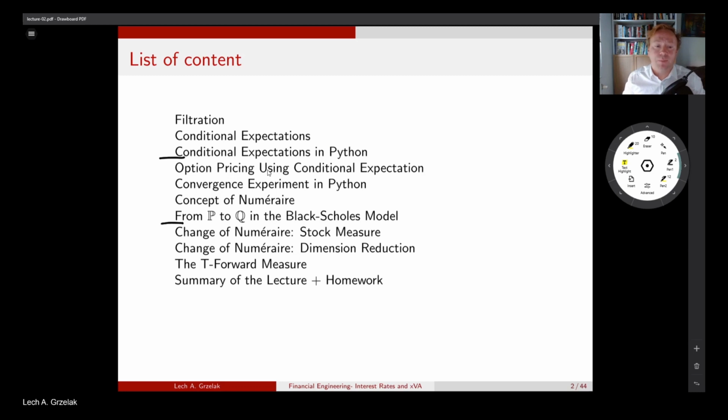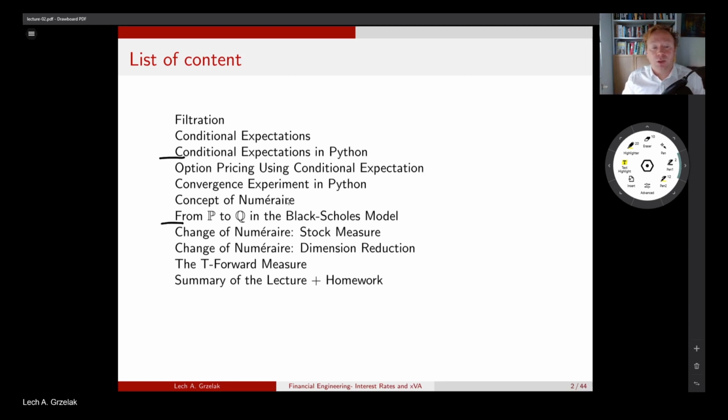In the second block, we will go into pricing of derivatives using conditional expectations. Here I will focus on showing you a process. In this case, we use the Black-Scholes model with stochastic jumps, and the application of conditional expectations to enhance the convergence of Monte Carlo simulation. You will see that by incorporating conditioning, the convergence is significantly improved. This means that you may need fewer paths than if you just apply a brute force approach and simulate and price the model using all the Monte Carlo paths.